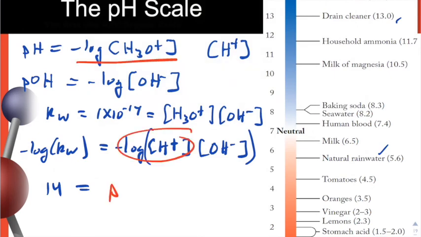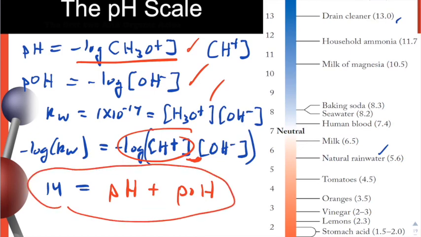So I'm going to write this as pH. And if you know your rules of log, since it's negative log of a multiplication factor here, it becomes plus here. And the negative log of the hydroxide is the pOH. So the pH plus the pOH equals 14. These are all useful equations here for solving acid-base pH problems. So you'll need to get comfortable with this equation, this equation, this equation, and ultimately this form of the equation if you take the negative log throughout.